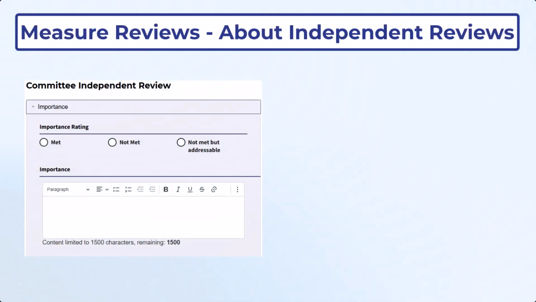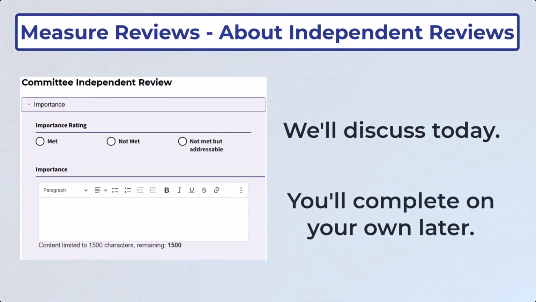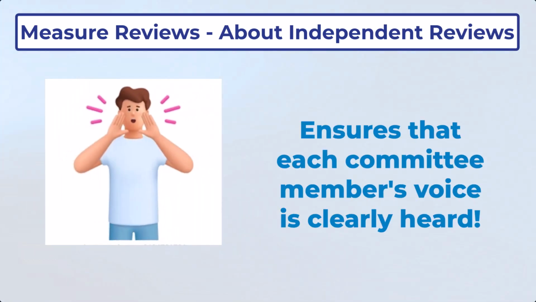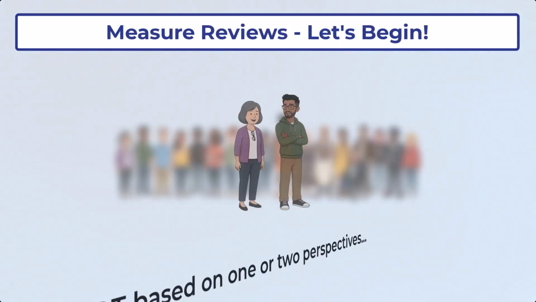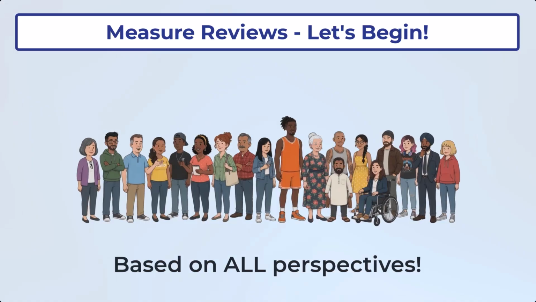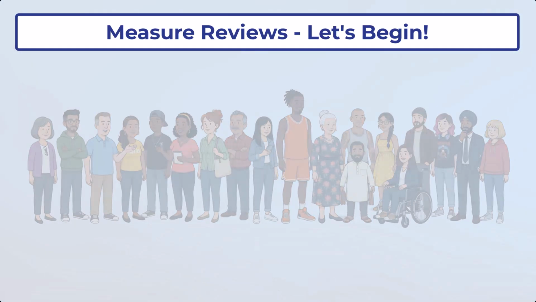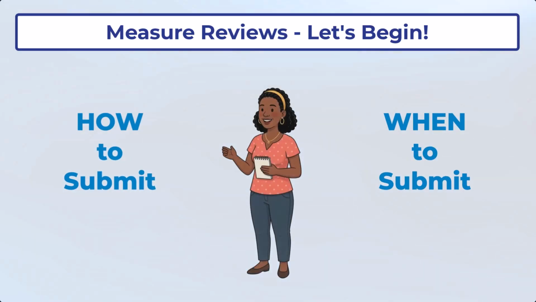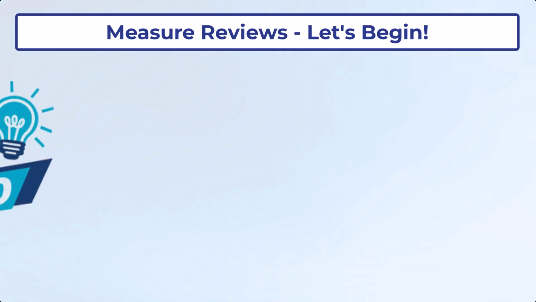The independent reviews we will discuss today, and that you'll complete later, help make sure each committee member's voice is clearly heard as part of the E&M process. This ensures endorsement decisions are not based on only one or two perspectives. Now that you know how important your voice is, let's look at how and when to submit your independent review.